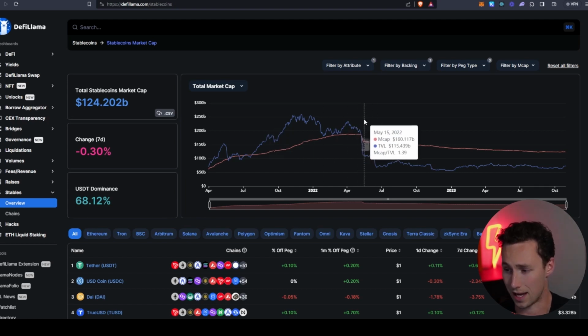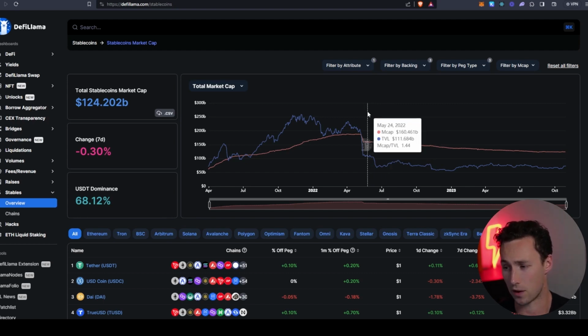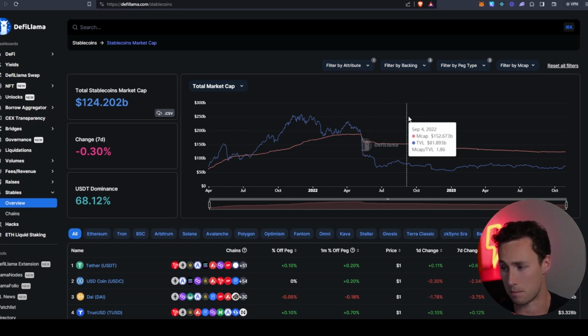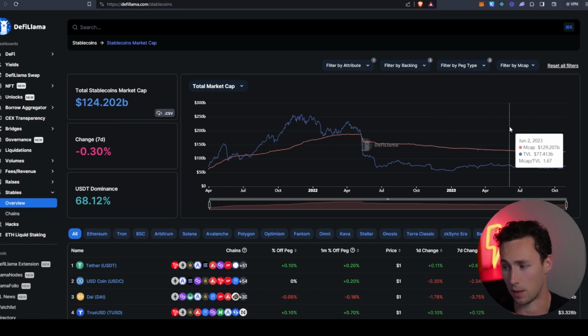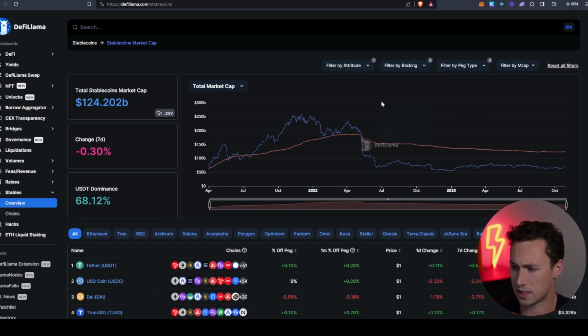But regardless, it collapsed. And then the market cap, even since then, has still dwindled. Right after it collapsed, you still had around $160 billion of stablecoins. And it's actually been decreasing month after month, very consistently since then, from May 2022 up until, well, I'll talk about when it stopped decreasing in a second. Basically what that means is that capital was exiting the crypto market.